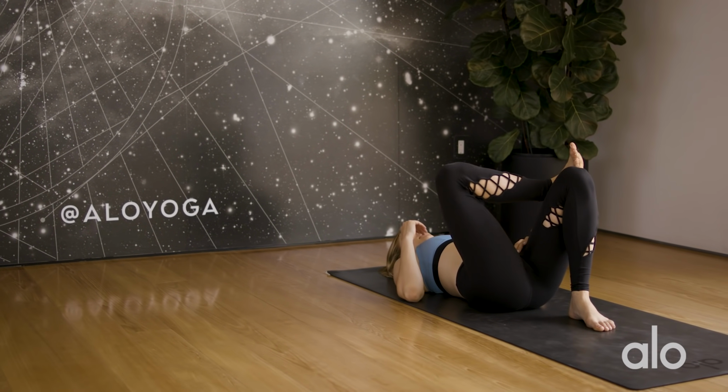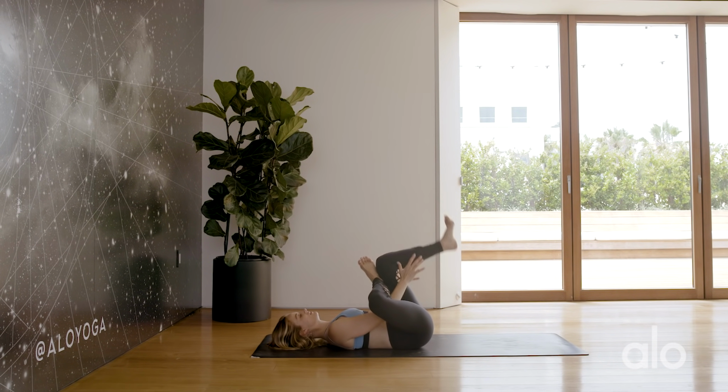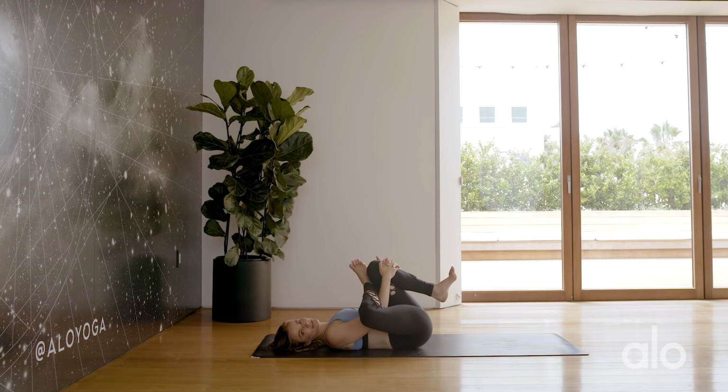And then we'll come into the second side. So right foot on the left thigh. Again, you can either grab the back of the thigh or the front of the shin on the left leg. Now you might be tighter on one side than the other side, so that's absolutely fine. Things don't have to be completely even, just honoring the difference if there is one.